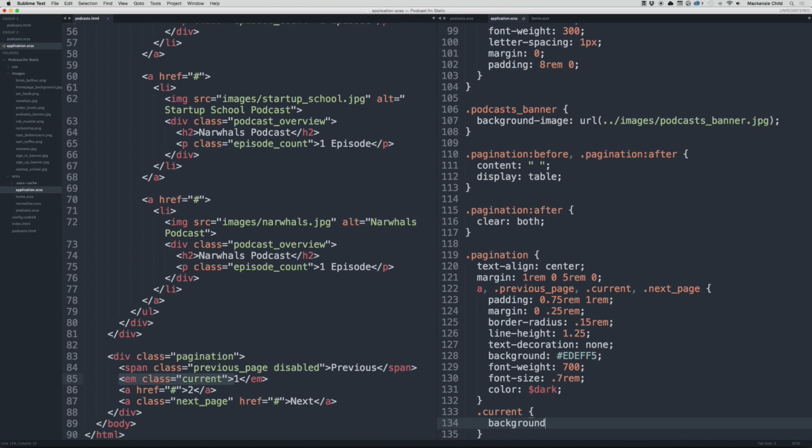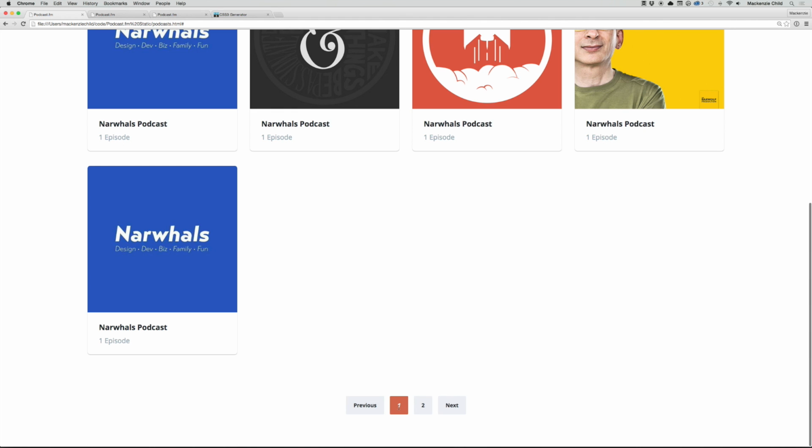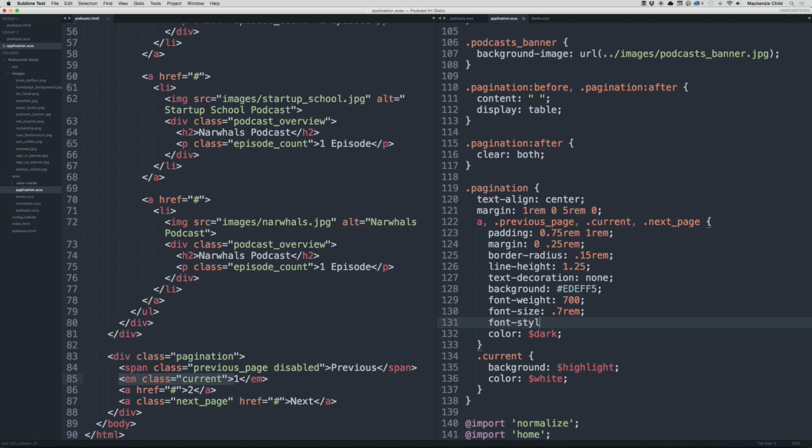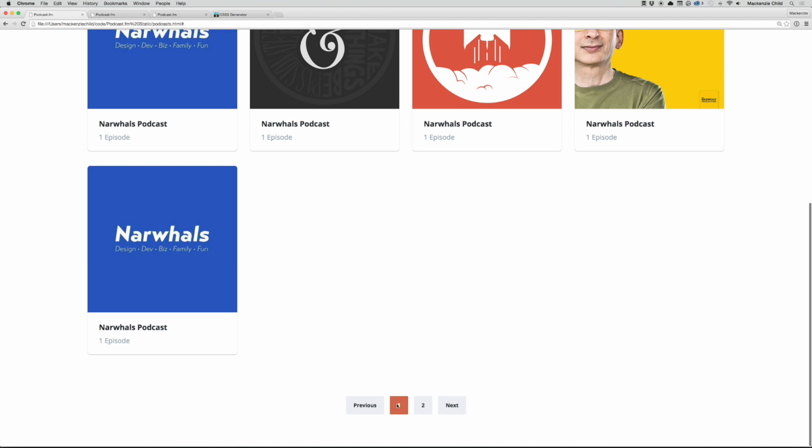We'll do a background of the highlight color, and a color of white. Looks good. Let's also add a font-style of normal. This is because by default, will_paginate adds the current in an em class, which is italic. So this will remove the italic and override the will_paginate styles.